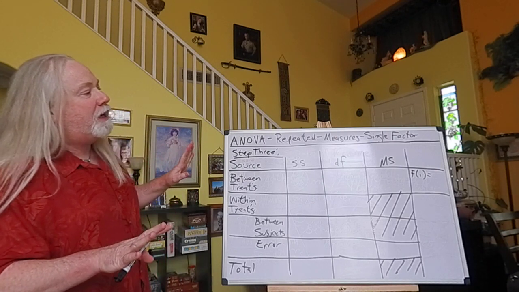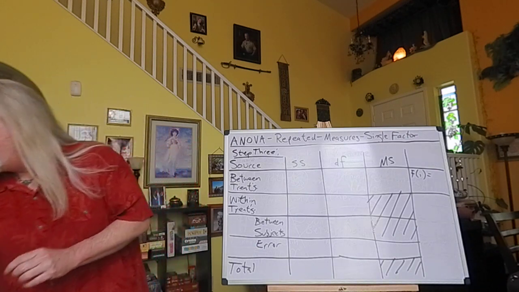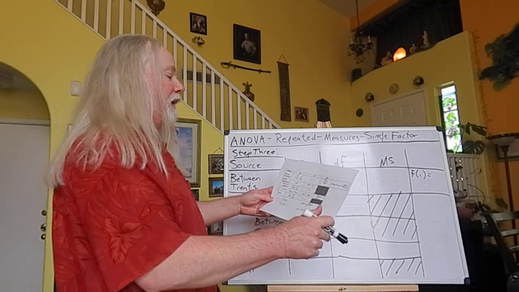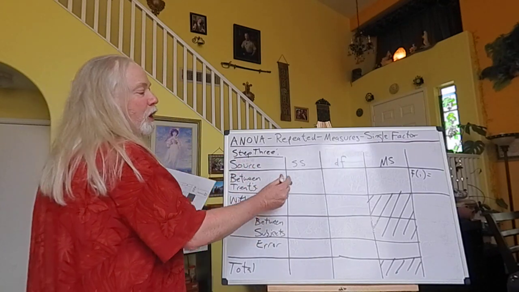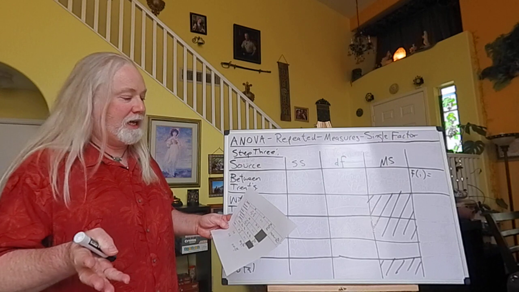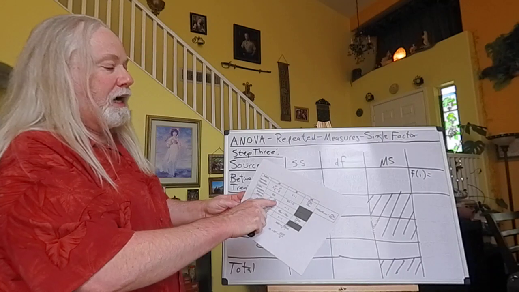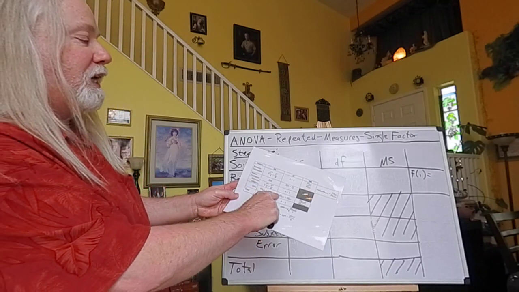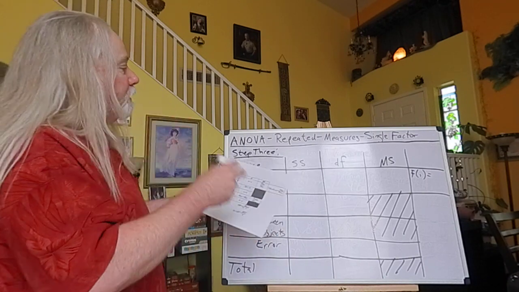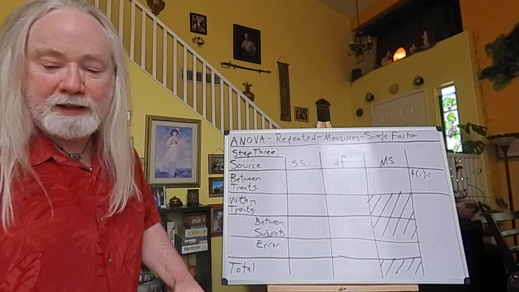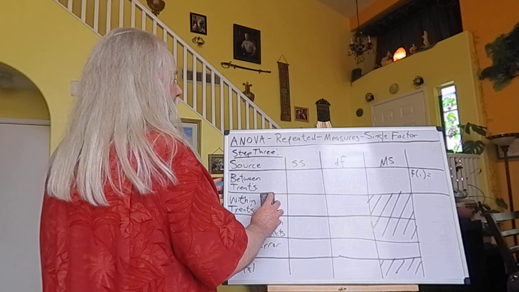So with this written out like this, obviously there's not enough room for me to really write the formulas inside all of the boxes. But you have this handout, it's right there, so you can read all the formulas yourself. And you can see that for the boxes that we already know, the formulas are unchanged. So the only thing that I'm going to elaborate on here are the extra calculations for the between subjects row and for the error row. Otherwise, it's all identical. So looking at your formula for between subjects, it's very much like your formula for between treatments.